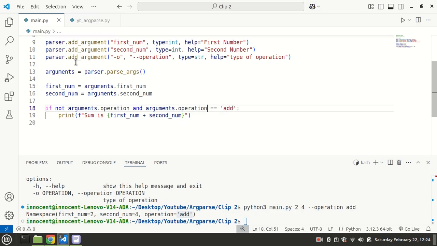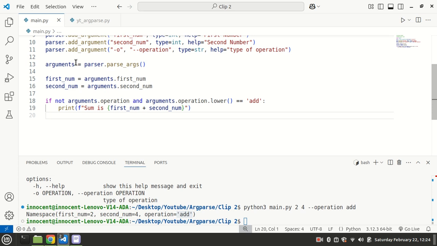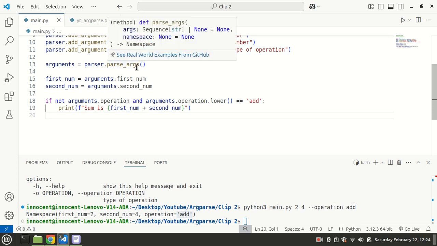And what you can do as well in Python is specify, like, get our input. Let's say the user typed in uppercase or lowercase, we can just get it to dot lower so it can be comparable, right? So now I'm just getting it to dot lower so that if the user by mistake types with a capital A at the beginning, which is like basic grammar in English, I want to also be able to receive it like that, right? So now I would have that. So this would handle it if it was for the sum operation, right?